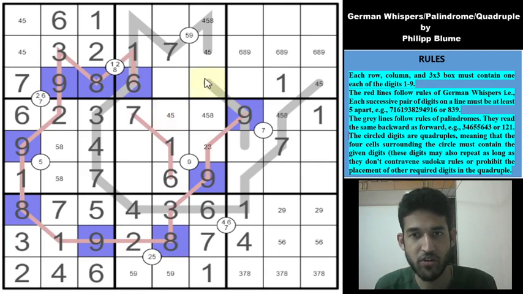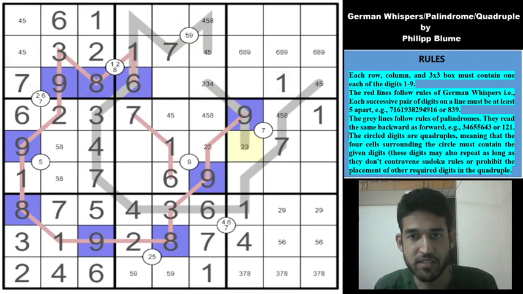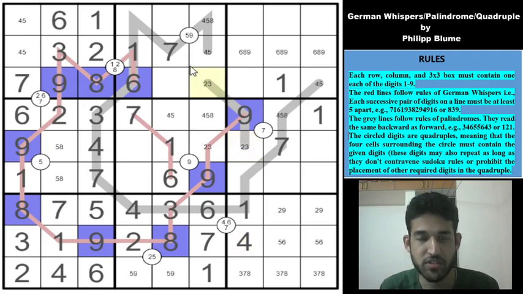So this cell, if you look at, it's going to be 2 3 and 4, right? It cannot be 1 6 7 8 9, and it cannot be a 5, because 5 is in these 4 cells. So this will be 2 3 and 4, and this will be 2 3 4. But you have a 4 here, so this is not a 4, which means the other end of the palindrome line cannot be a 4. So this is 2 and 3. So you have a 2 3 pair here now.